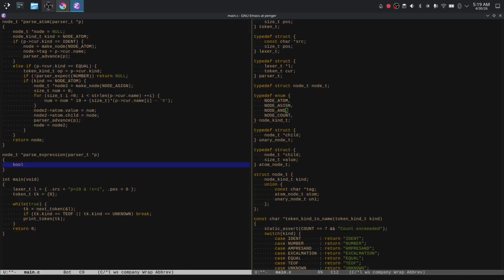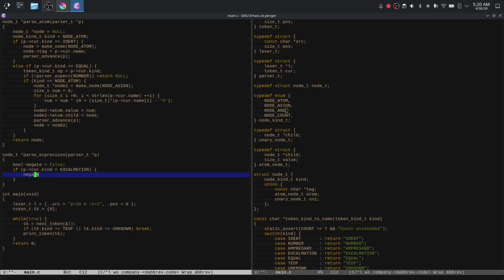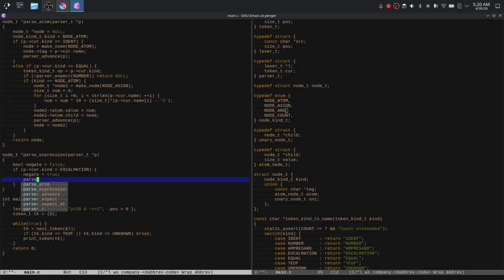So what we're gonna do is bool negate is just gonna be false by default, obviously. So here, if p dash current kind is equal to t x exclamation, if it is an exclamation, it's gonna be negate equals true, and we're gonna advance the parser like so.